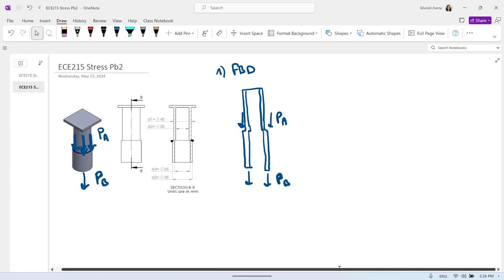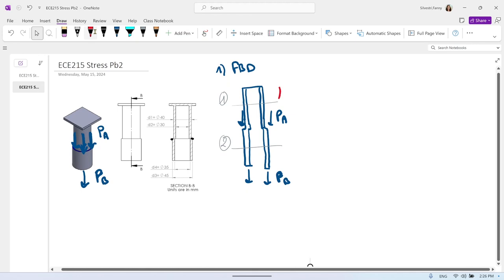And the question will be to find the forces in the tubing 1, here, and in the tubing 2. Let me write tubing 1, and there tubing 2. Because of that, we will need to do a free body diagram of different parts. If I look at just the top part of the tubing 1, I need the forces on the top. So I have PA and PB on the bottom, so on the top there, I need to have PA plus PB.